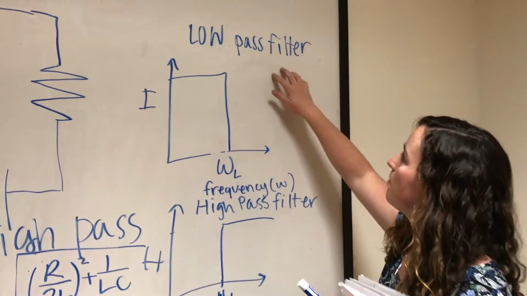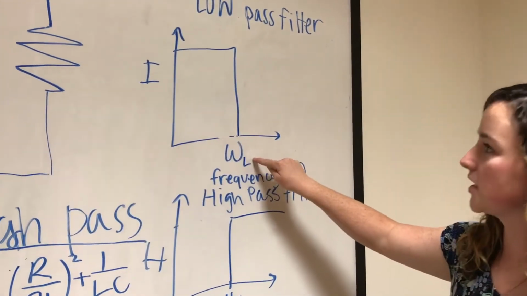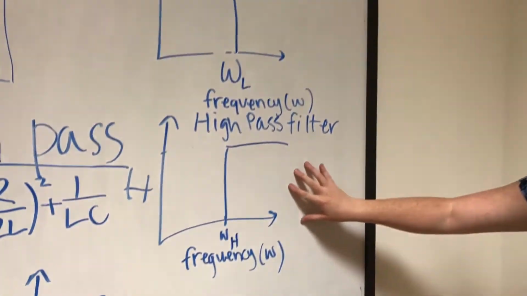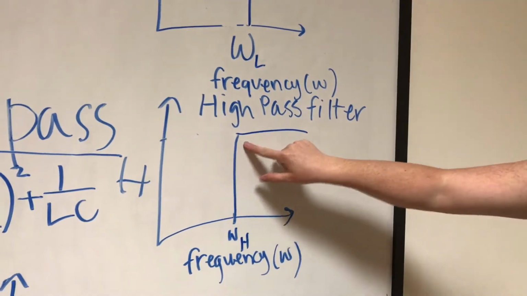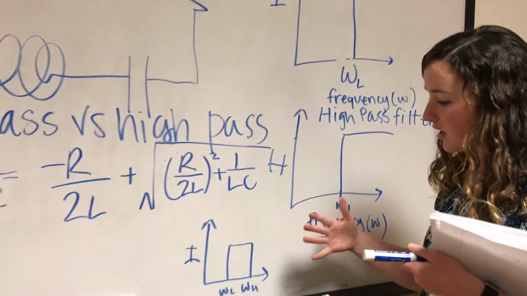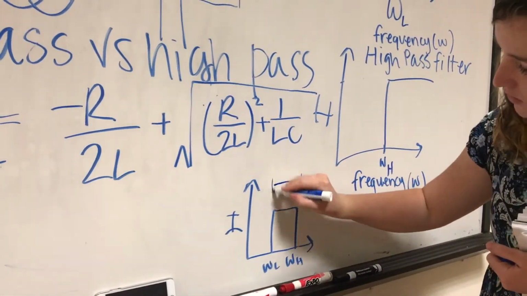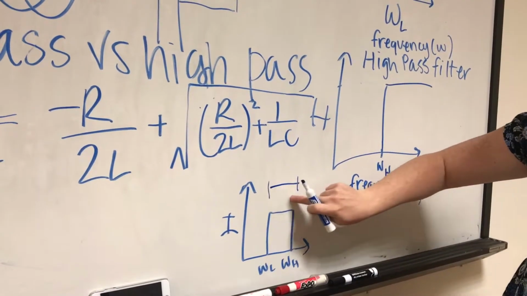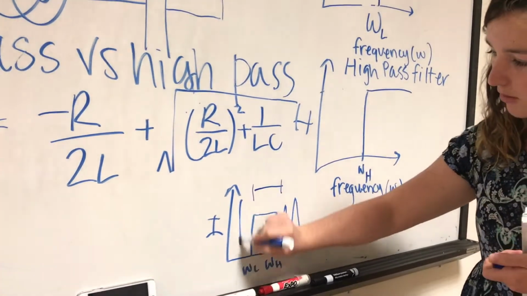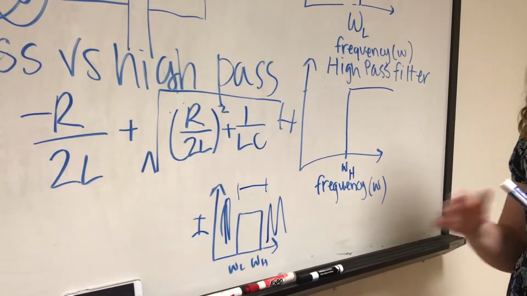So a low pass filter is going to let through any frequencies that are lower than your resonance frequency. So here's the graph for the low pass filter, and the high pass filter is going to let all the frequencies through that are above your resonance frequency. When you have a low pass filter and a high pass filter together, you're actually going to create a band pass filter, with this region right here being the bandwidth, and the frequencies that are above and below can't get through. So that's what the band pass filter is going to look like.